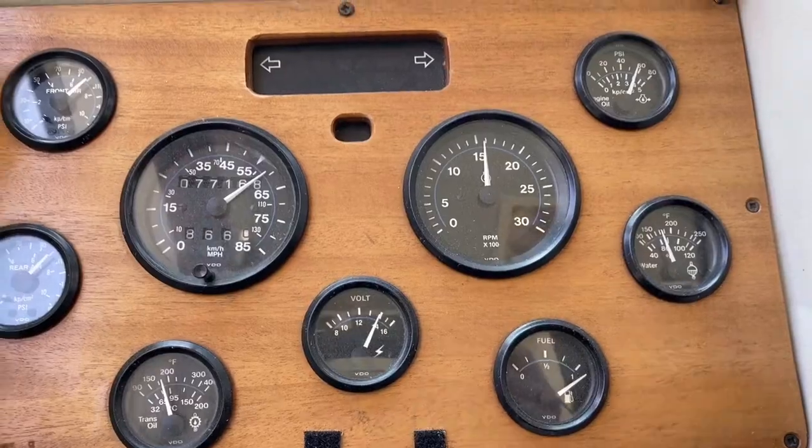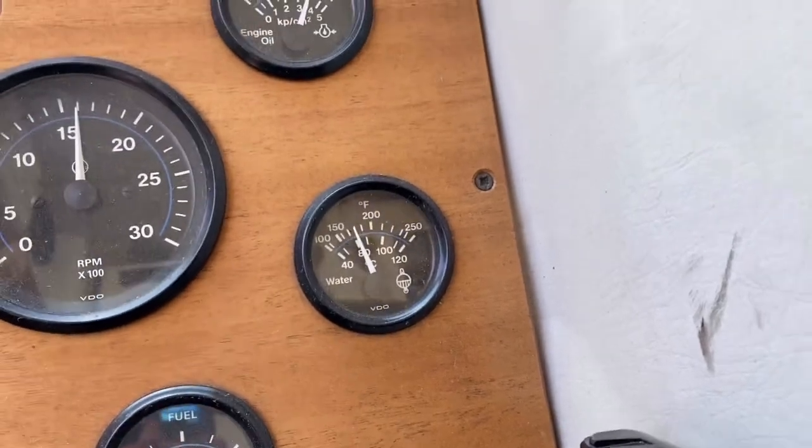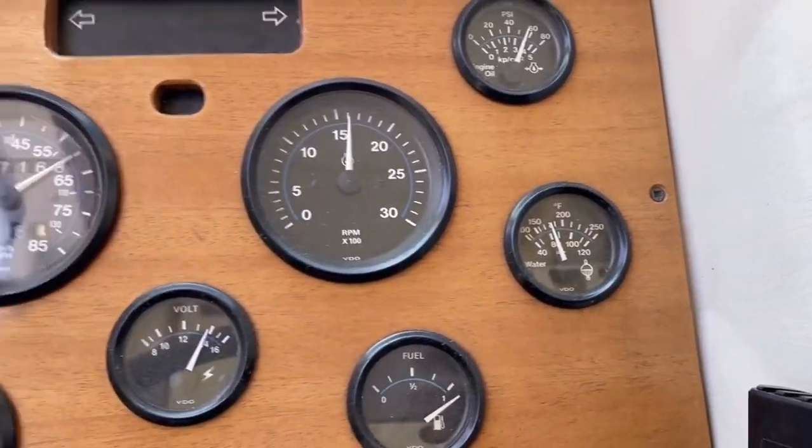Before I cleaned my radiator — even after all the changes to the thermostat and the fan — I was running around 220 average on a flat road at 65 mph. Then it would creep up to 230 or 240 going uphill and I'd have to pull over and shut her down to cool off. After cleaning it out, on flat land I was running more like 170 or 180, and only getting up to 210 or 220 when working it hard full throttle uphill. So going 60 uphill and running around 170 to 180 — this really did the trick when nothing else did.